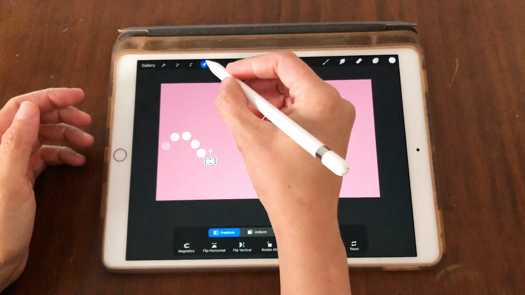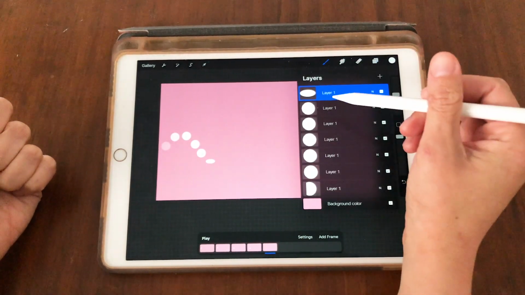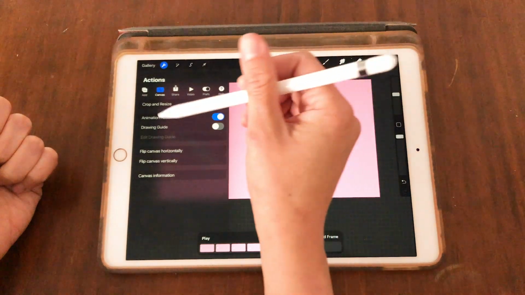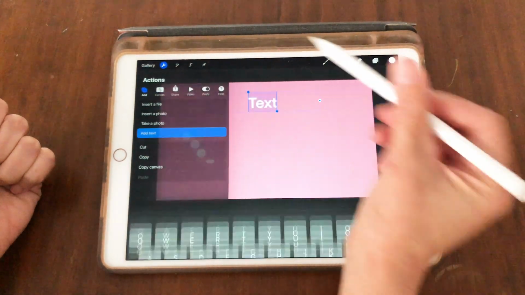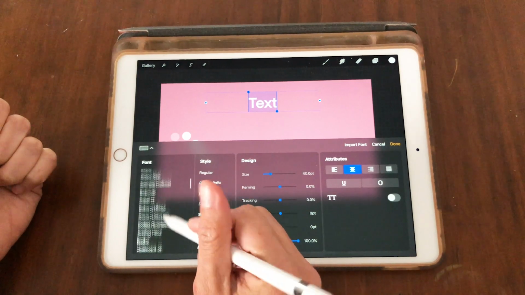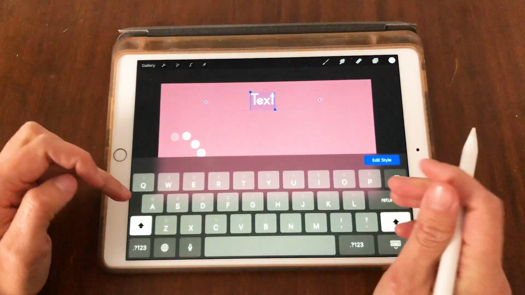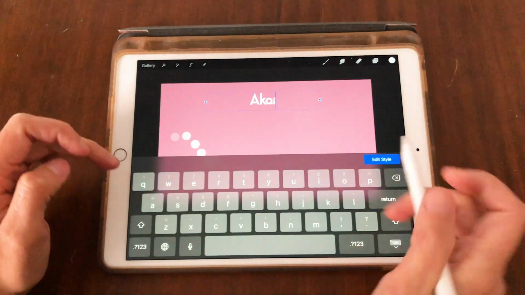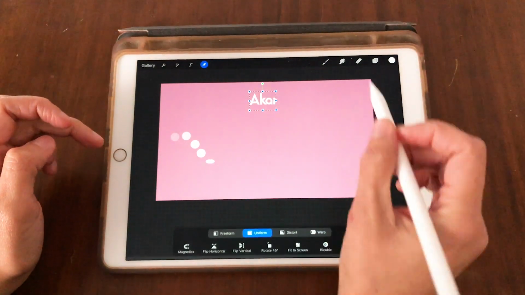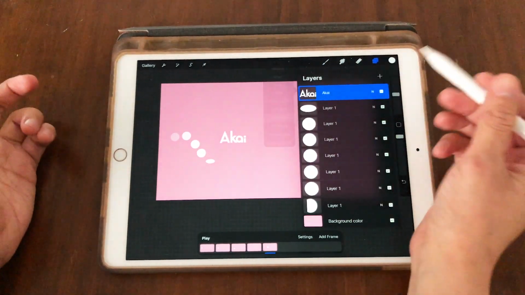So when that ball hits the bottom, I'm going to add the Akai part of my surname, my nickname, and it's going to be Akai. Okay. And once I have that name, I'm going to rasterize it so it's an image and not text.